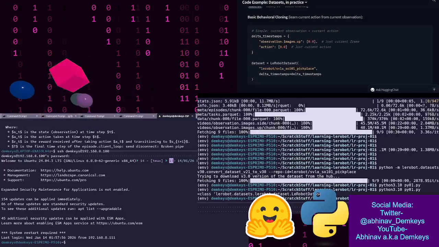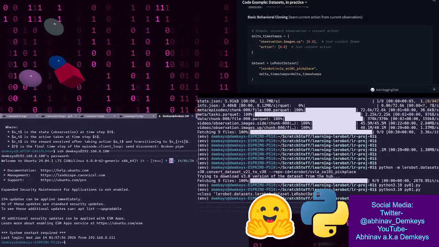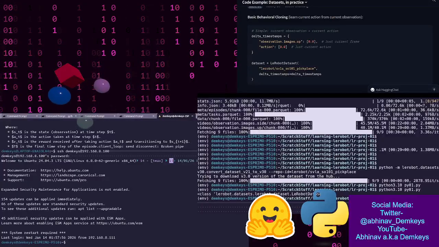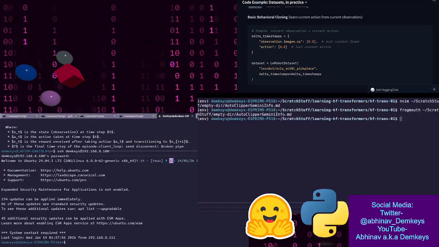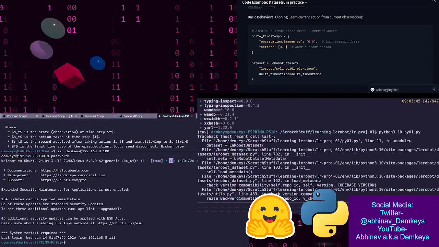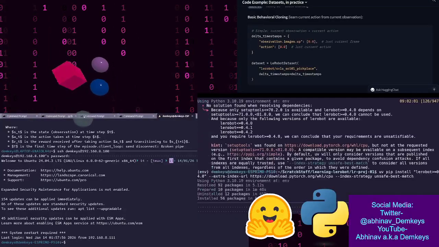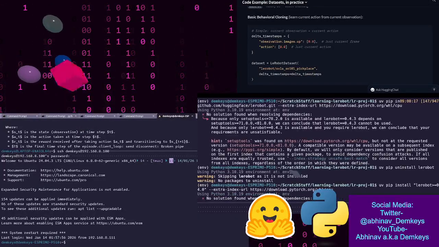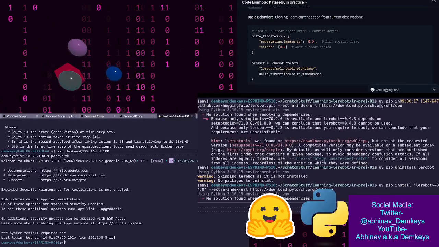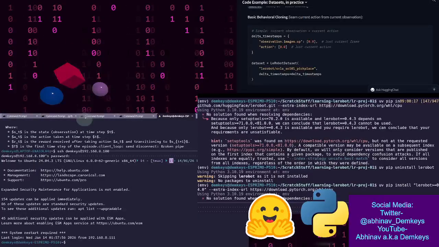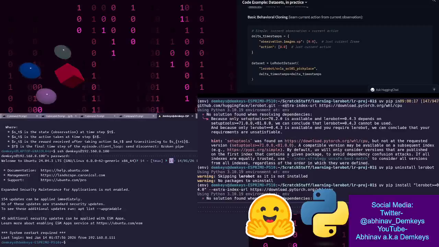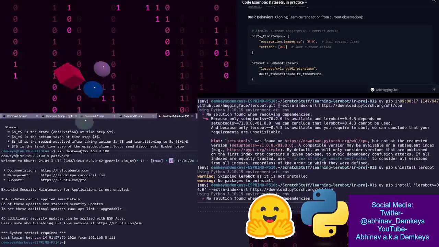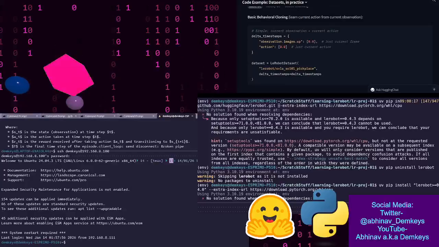So then I asked Gemini for advice on this, and through that I found out that we need to be using this extra flag, the extra index URL flag.